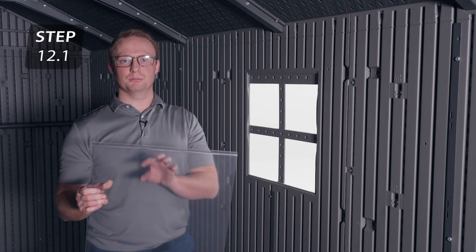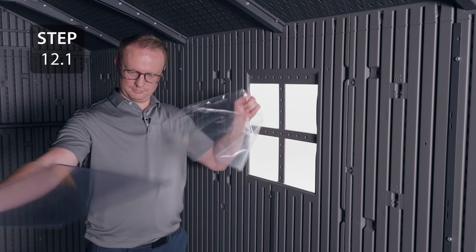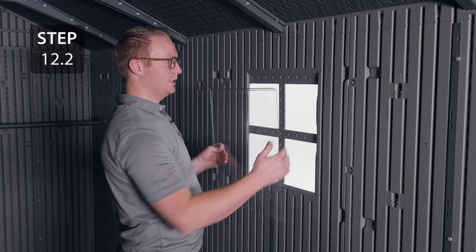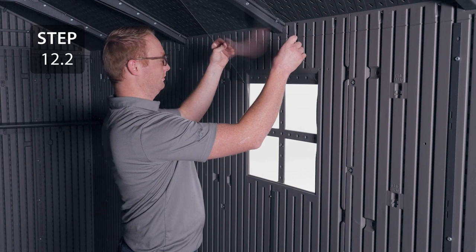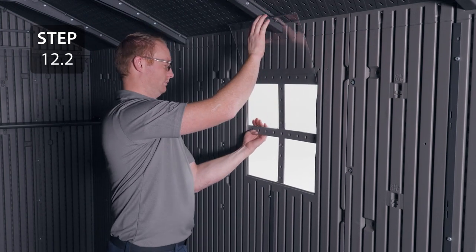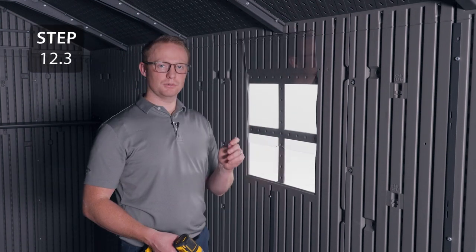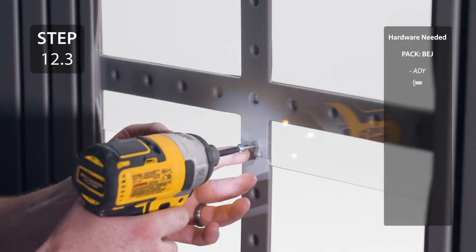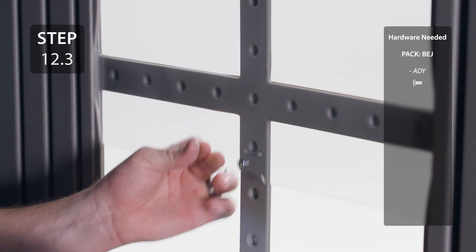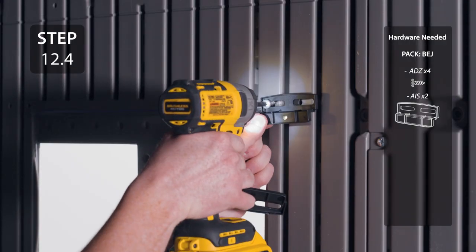Take your window panel and remove the plastic film from both sides. With the lip at the top and facing out, insert it into the frame and slide it down. Insert the small screw into the hole at the bottom. Attach the window latches to the top of the window, making sure to leave the hardware loose so it can slide freely.